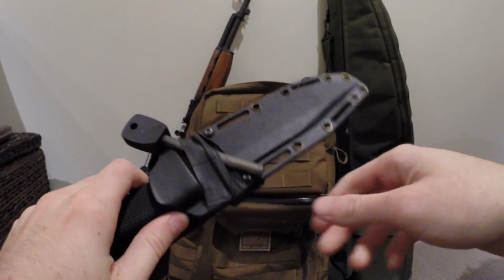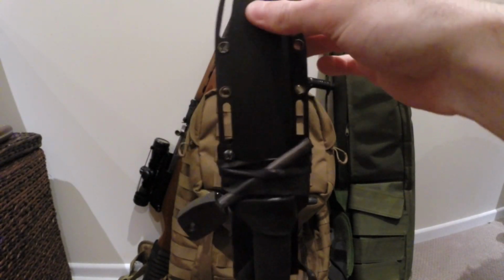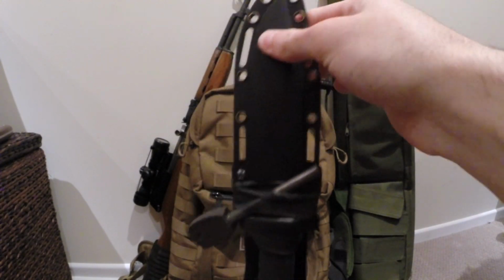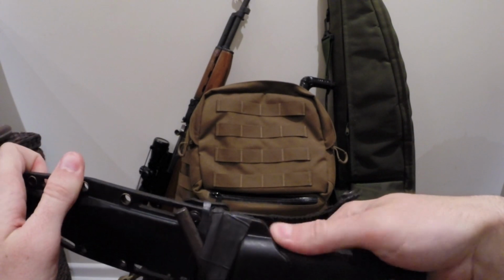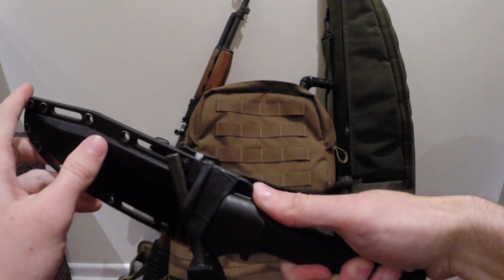Really clips in there. Stays there. Mine's developed a bit of a rattle because of all the use, but if you hold it a little bit, or if you strap it to your leg, you don't hear anything. Now to get it out, you've got this handy little ramp here for your finger. You can just press up against that and it pops right out.